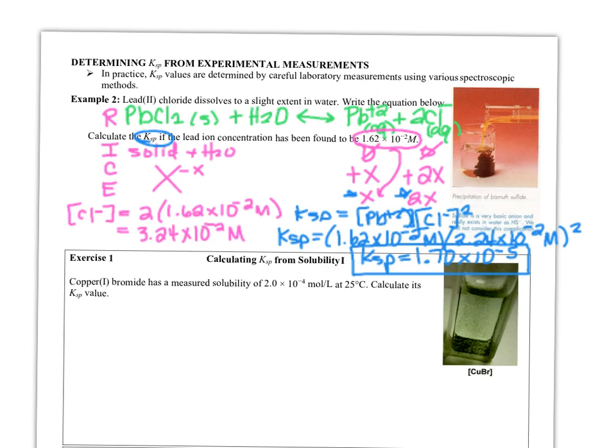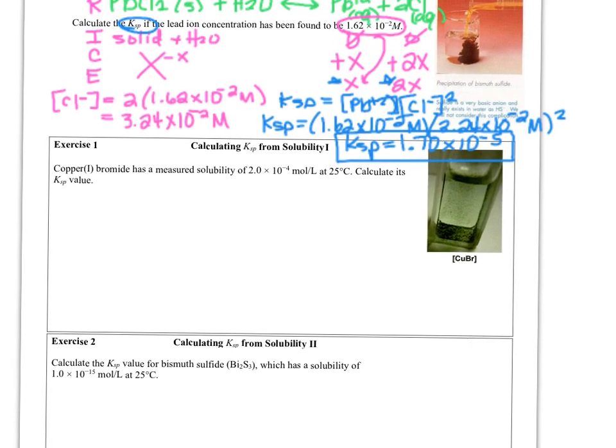The RICE table, while not required, I like it because I think it helps make it a little more obvious of like, okay, here's what I have. This is what I have at equilibrium. Okay, so I have the lead amount. My chloride should be double, because I see a lot of students miss that stoichiometry part of it. I think the RICE table helps solidify that and make it a little easier. So I'm going to tend to use that more often when I'm showing you your calculations, even though I know you could probably reason it out without. I just want you to be able to see it, have an idea of what's going on.